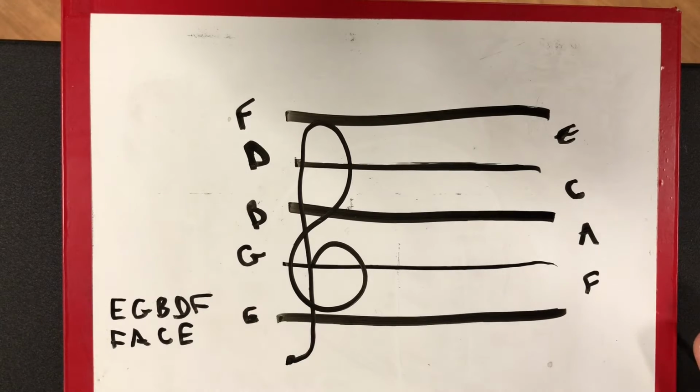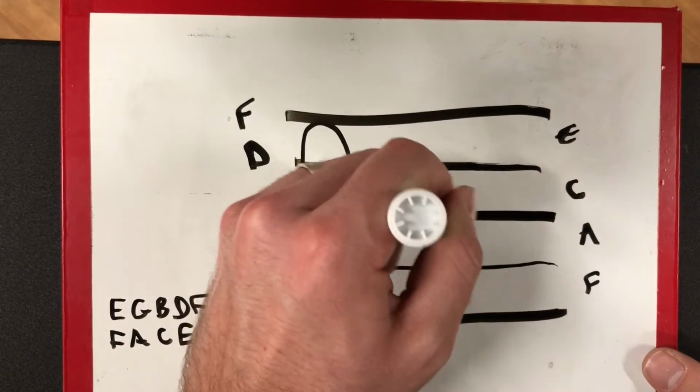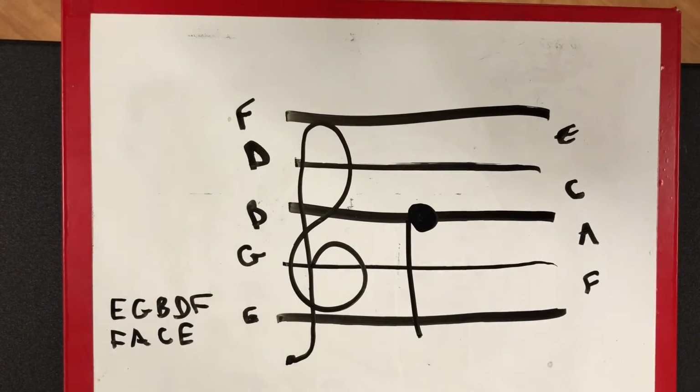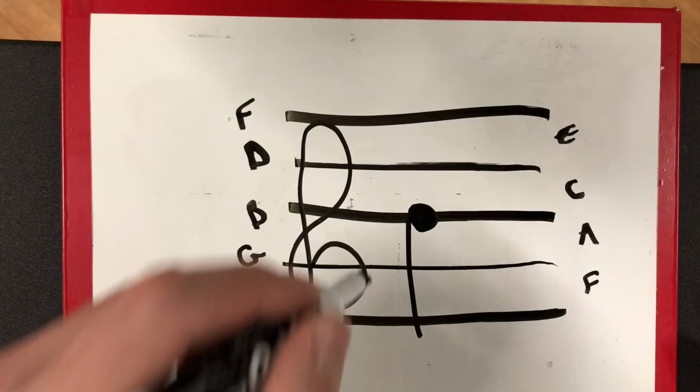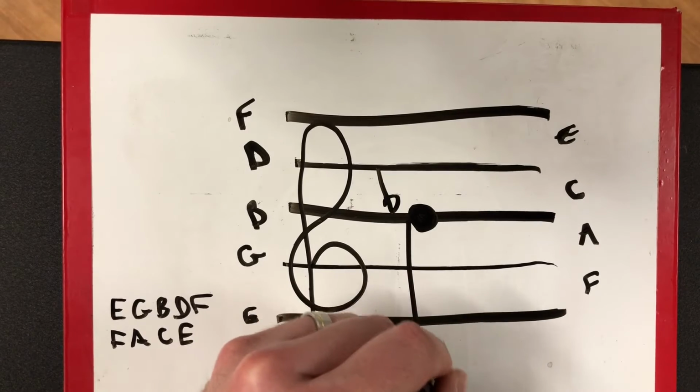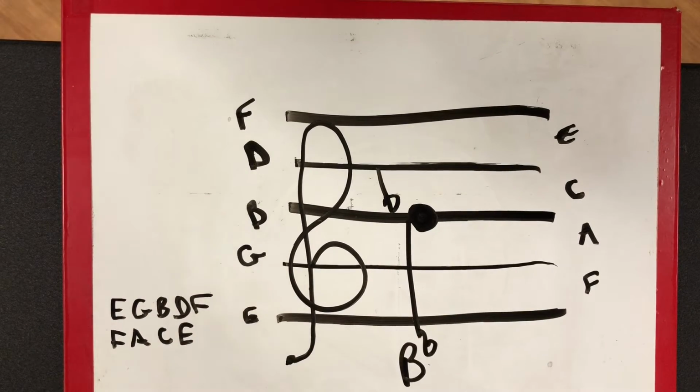So let's take a look here and see if we can find the B area. Is it on a line or a space? Well, if we look at this, the only B we have is on a line. So we're going to take that and we're going to draw our quarter note here. And we're going to draw our stem. Now that looks like our first note, but it's not totally correct because in percussion we have B flat, which means we want a little flat sign next to that. So that is exactly where you would find B flat in your music.